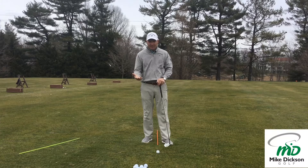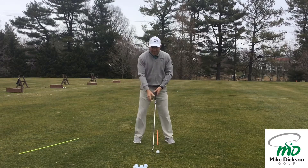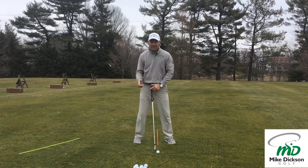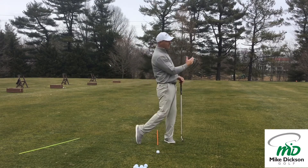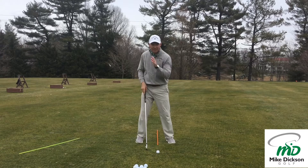When talking about consistency of ball contact, the more my head moves, the more I'm moving in relationship to the golf ball. If I want consistent contact, I've got to have better control of my head. It might take a little getting used to. I love using a shadow drill — if you have a mirror that's really good, but if you don't, you've got your shadow. Get the sun behind you and watch what your head's doing as you make your stroke. Put a golf ball on the head of your shadow and see if you can make your whole swing without your head moving.